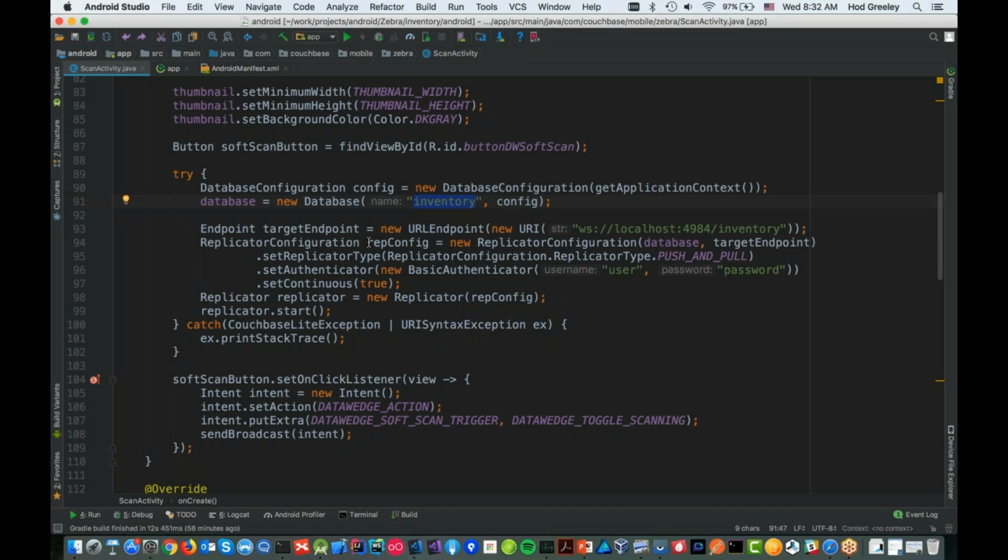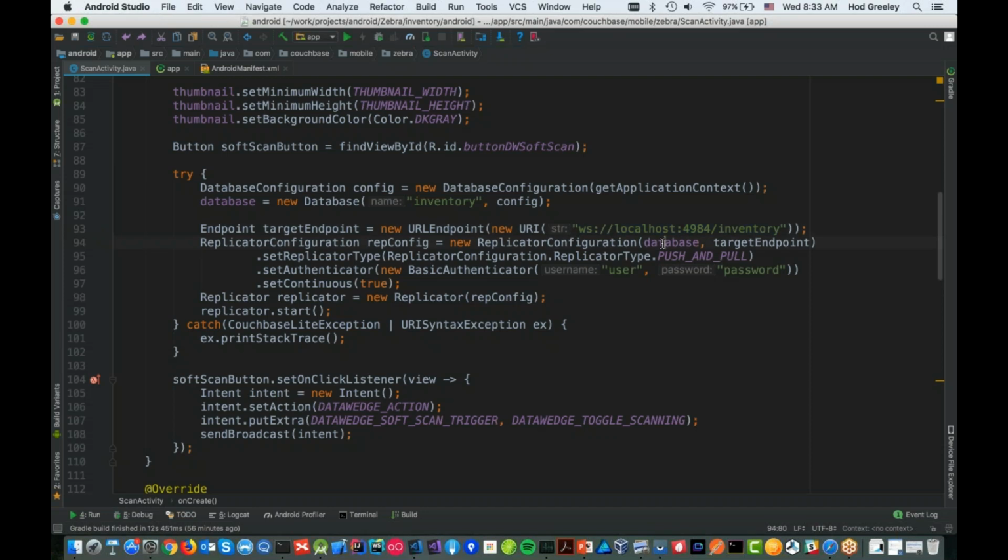Moving on from that, now I'm going to set up the synchronization, or sometimes we refer to it as a replication, data replication. And so what you see over here, this is the URL for my Sync Gateway device. So I'm actually running Sync Gateway. I'm running all of this on my laptop here. And so I've got Sync Gateway up and running, and I have to specify the URL for that.